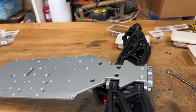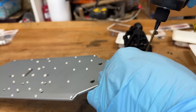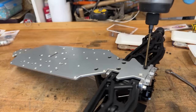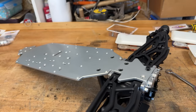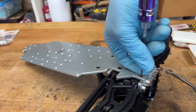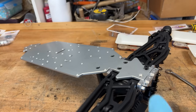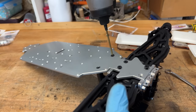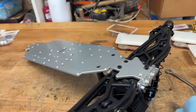I should have put them two screws in as well. Question is, where are those screws? Oh, they're here. Got them. One there, one there. Is that the right screw? Don't want to put one in too long. Right, let's check. Oh yeah, that's the right screw. Alright, a bit tight though, so I think if I loosen these again. You shouldn't really tighten any screws until you've got them all in, really.